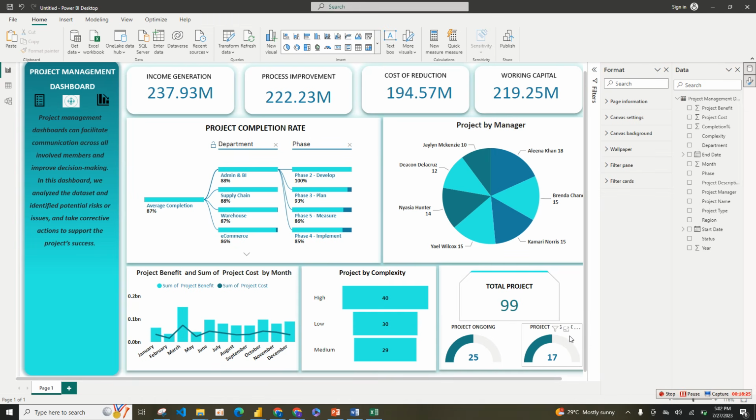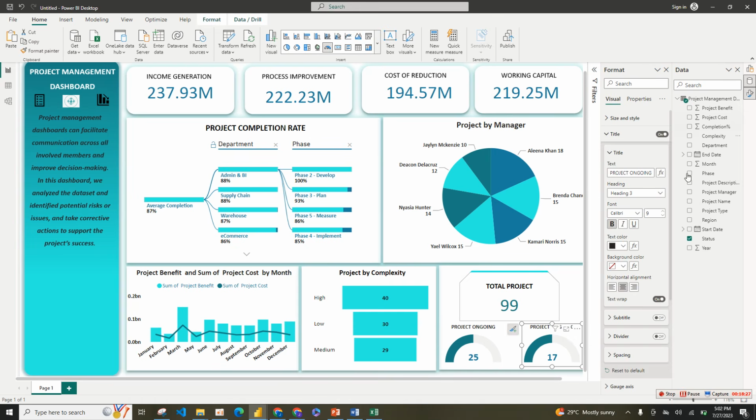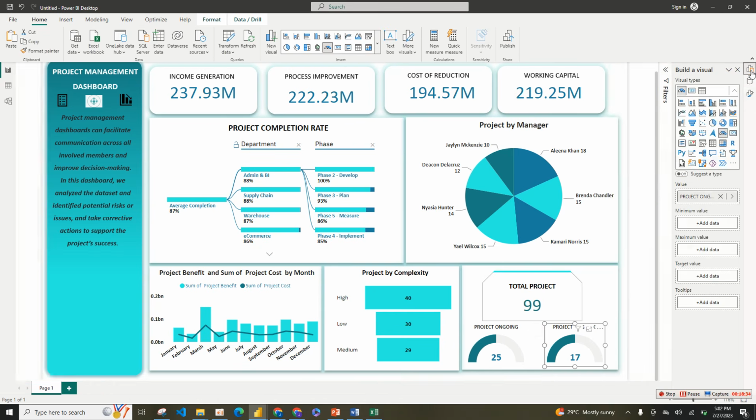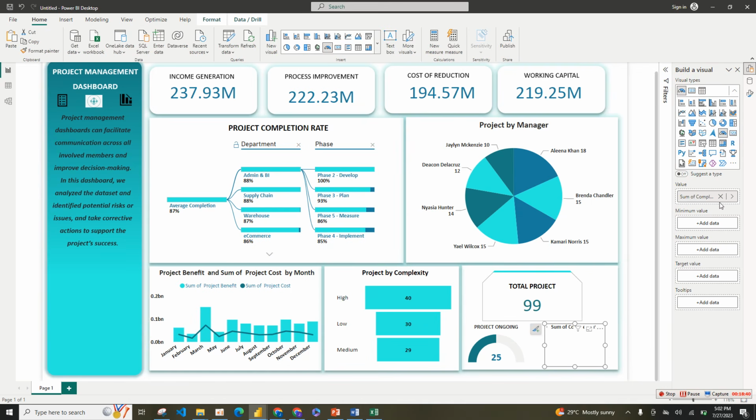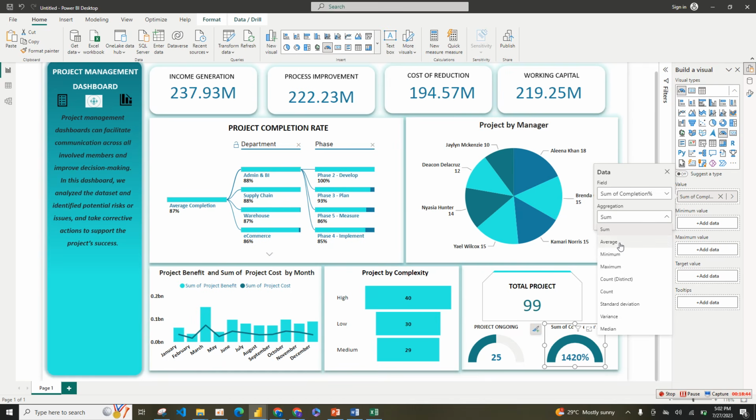So here we are making use of average of completion rate. Where is it? We are using average of completion rate. This, then you change it to average.